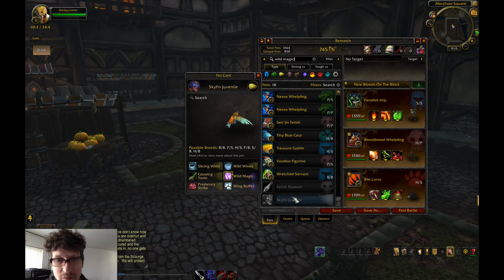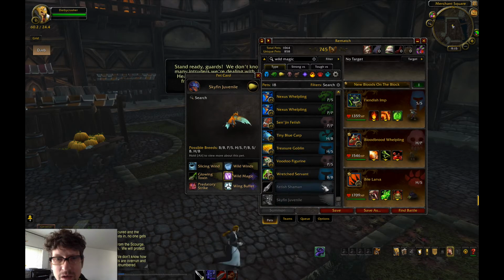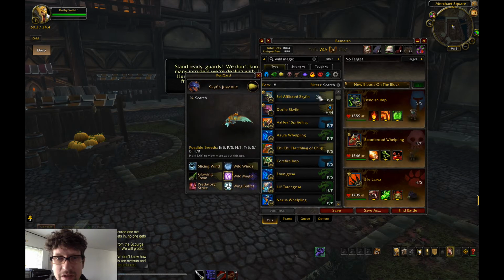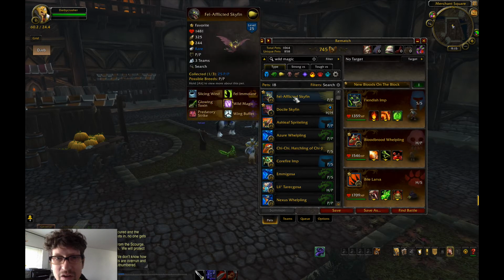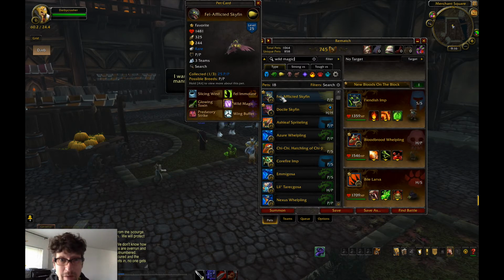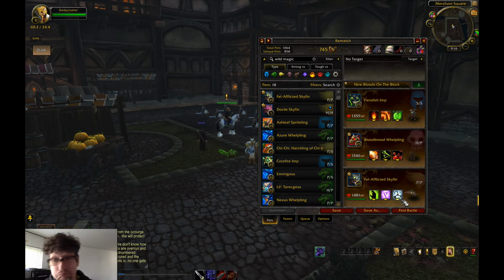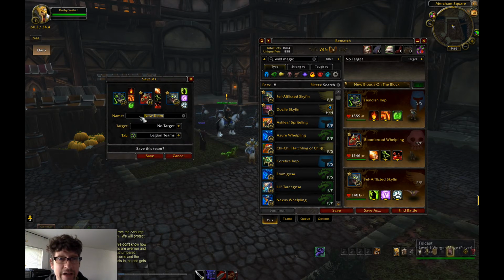Ooh, what's this? This guy has wild magic. Oh, hey, doesn't the new juvenile? Oh, that sounds rough, man. Where's that juvenile pet? Oh, not juvenile, the Skyfin. I was mixing up the words. So we have a Skyfin juvenile, but then we have a Fel-Afflicted Skyfin. You've already seen me play with this pet quite a lot. So really, Roscoe was saying in the comments that he thinks it is one of the best pets out there of all the new pets we have available. So far, it's been working out pretty well for me. This might be a good team. Okay, let's save this as.